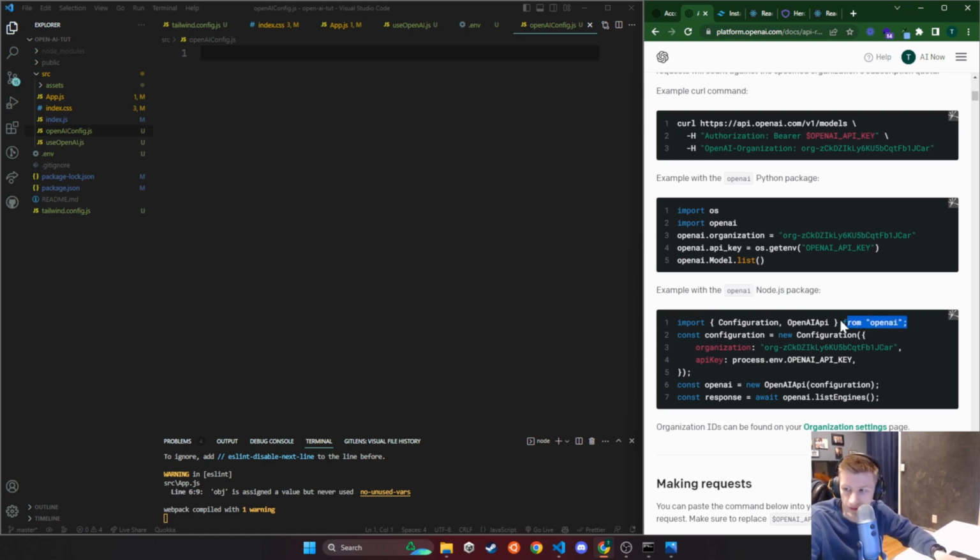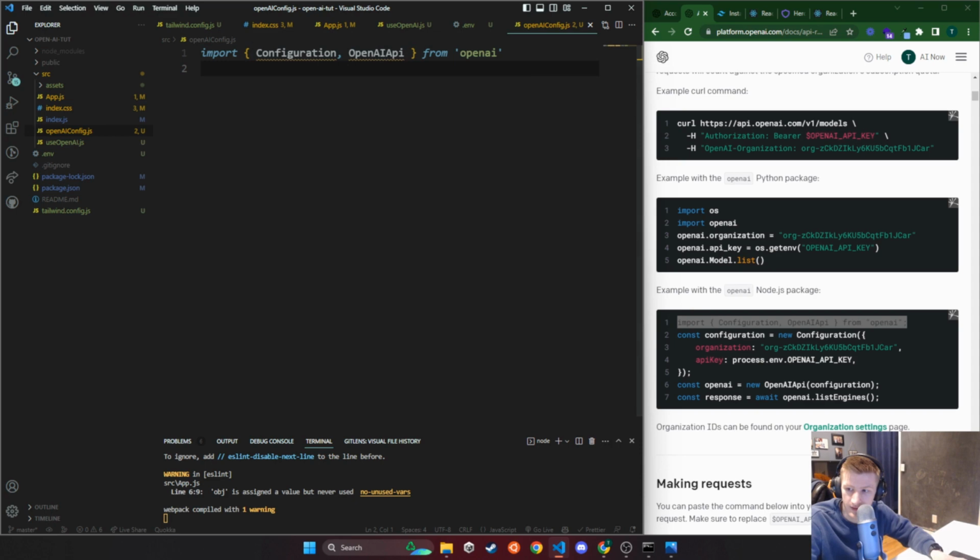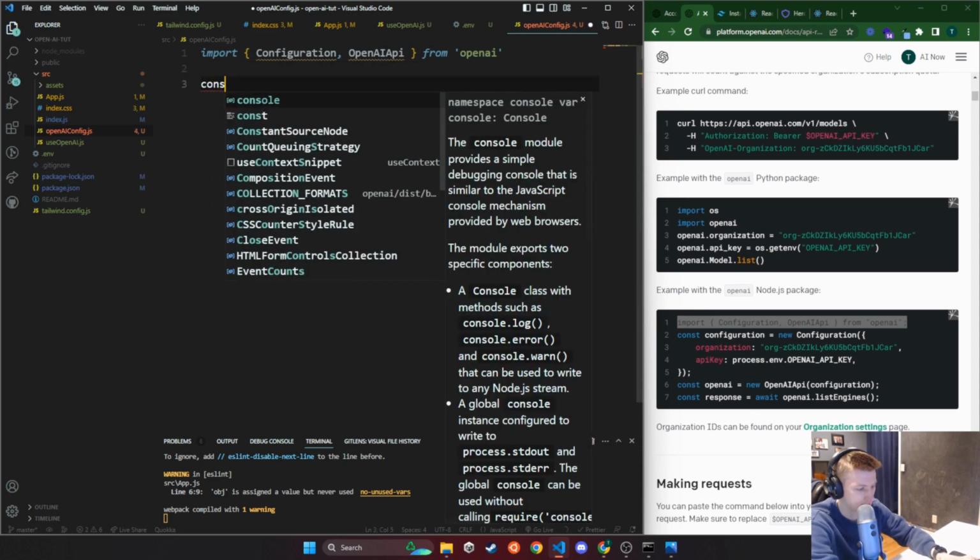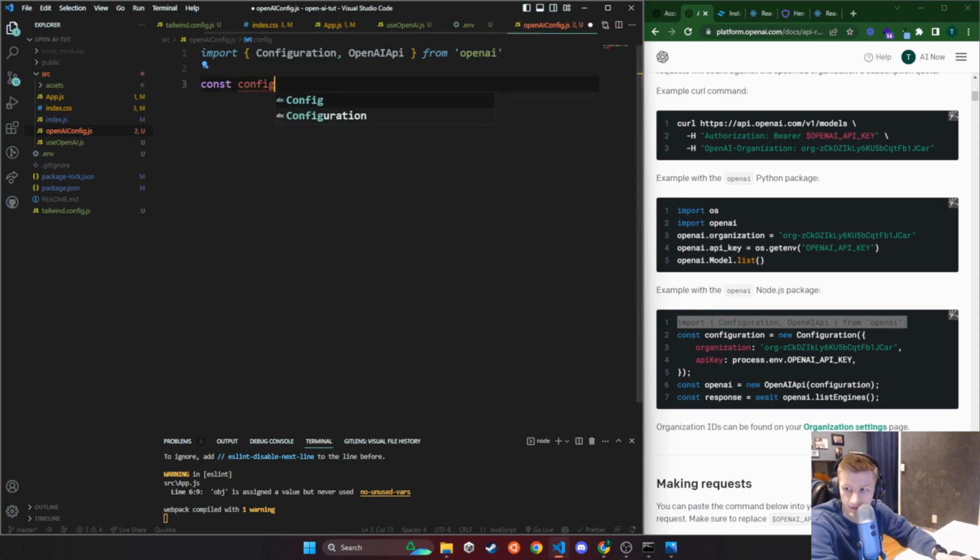So what we'll do is import the stuff from OpenAI, which, remember, we npm installed. Then we're going to create a const called config. This config is going to be equal to this new configuration, and we're going to put our API key here, and then close it off. We don't need the organization ID.